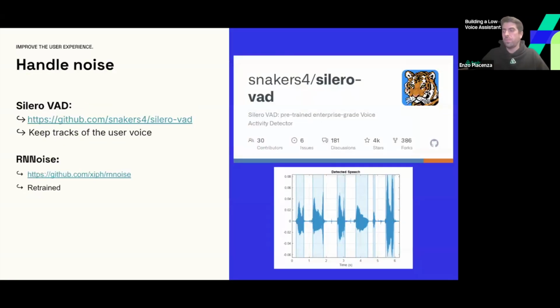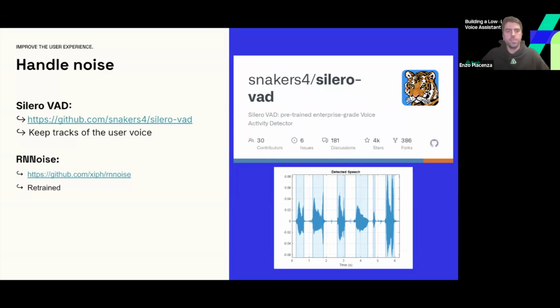Now, the other thing that was hard to deal with was the noise. Imagine you are spinning up a voice assistant and the voice assistant is speaking, but you have noise in your background. You might interrupt the bot and you don't want that. So to handle the noise, we decided to use voice activity detection instead of just using the basic silence detection that we were doing, which allowed us to have something way more accurate than the basic math of calculating the power of the signal.